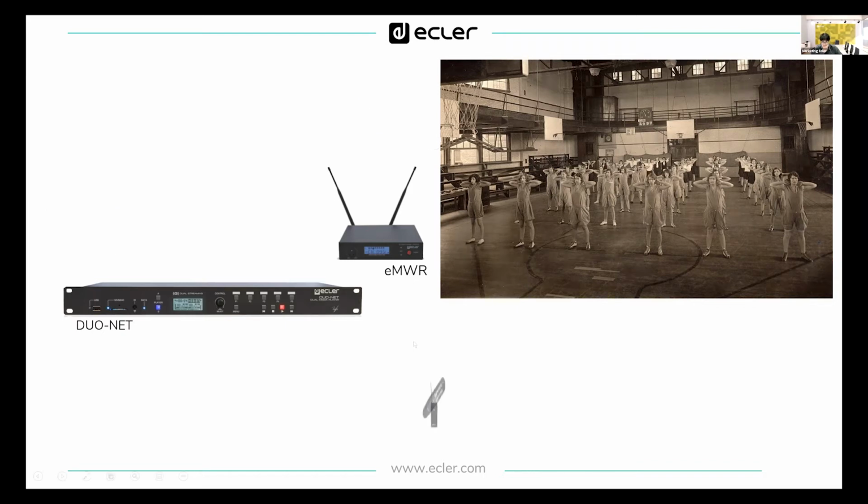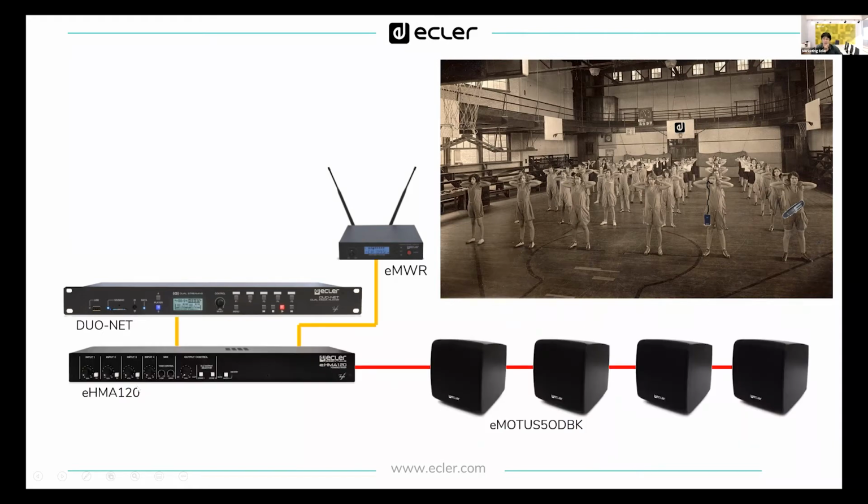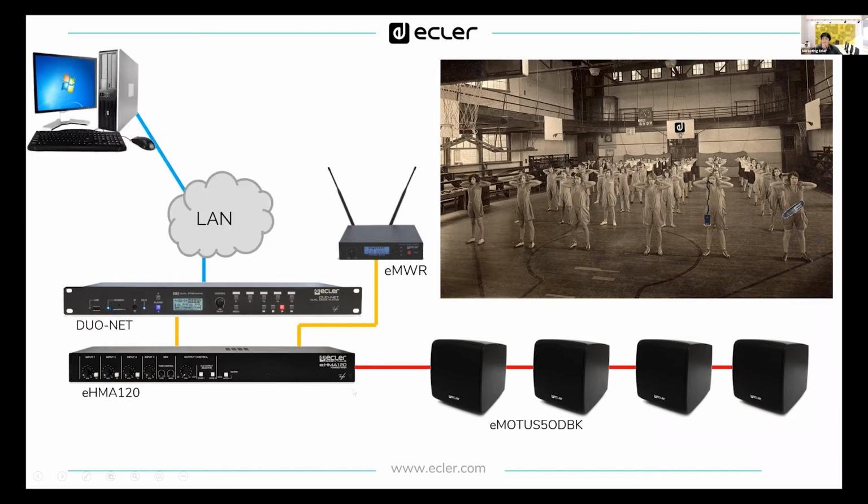And okay, we give these controls to the girls. The microphone, and this is an EclerNet gym. Okay, an Ecler gym. We have an amplifier with a distributed audio system. This is, at the time, not important. And we have this connected to the network, and we have a computer where we configure this to play some tracks, okay?